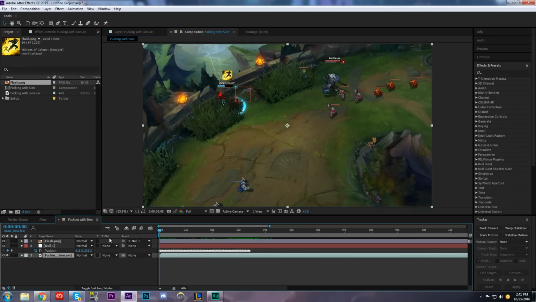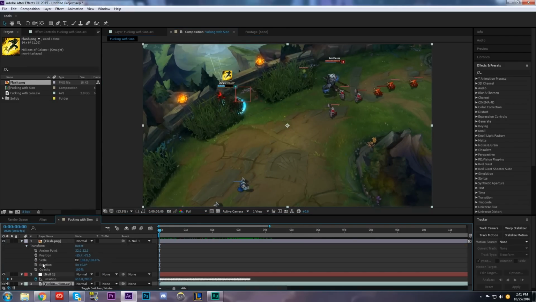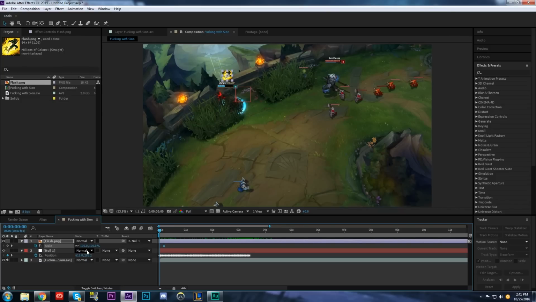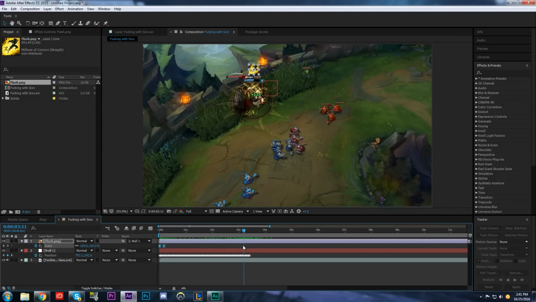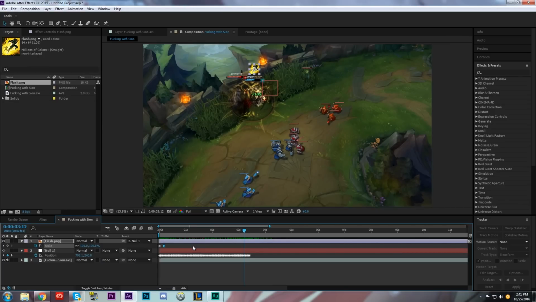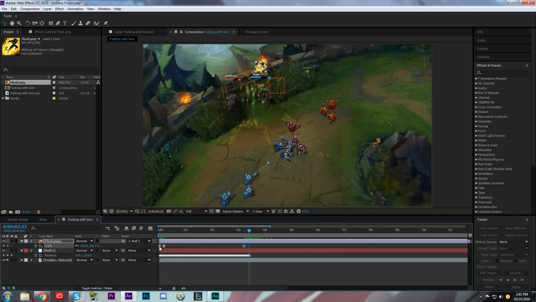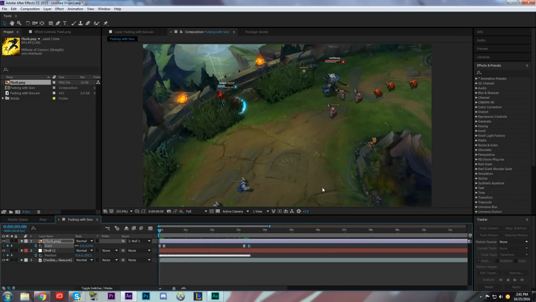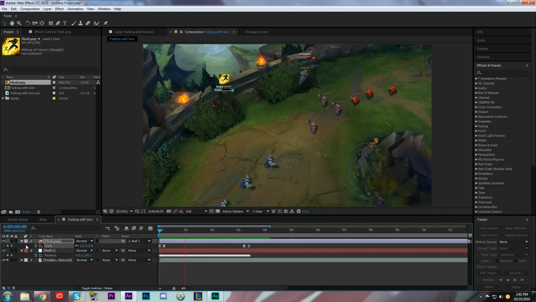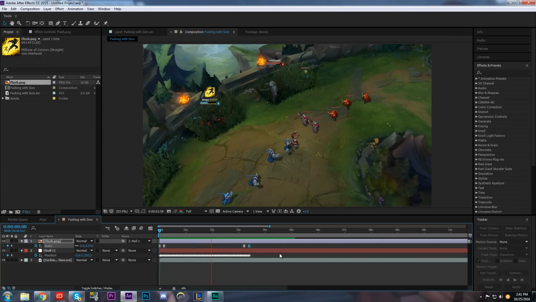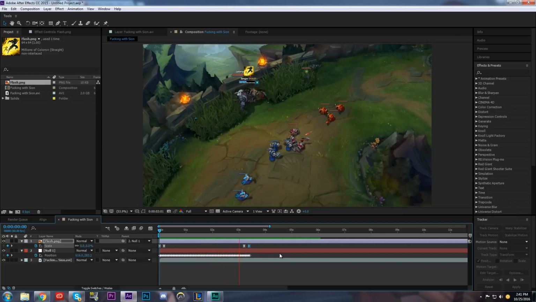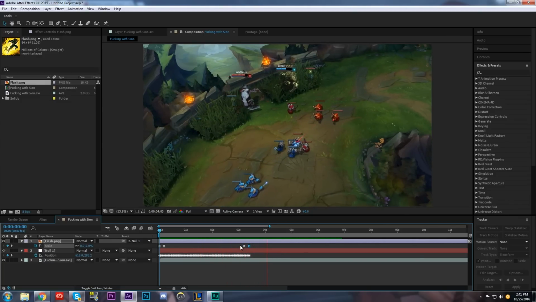So what I did is, I keyframe animated this. You guys already know how to do this. Scale at 100, starts at 0, F9, you guys already know this. Bam. And you can just Control C, Control V, and Control C, Control V. So now that's the gist of motion tracking. It's fairly easy, fairly simple. Once you've figured out how to do it, it's easy.